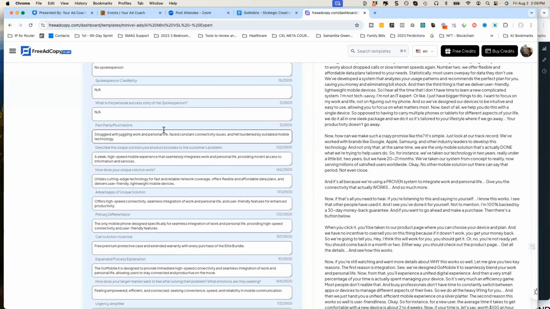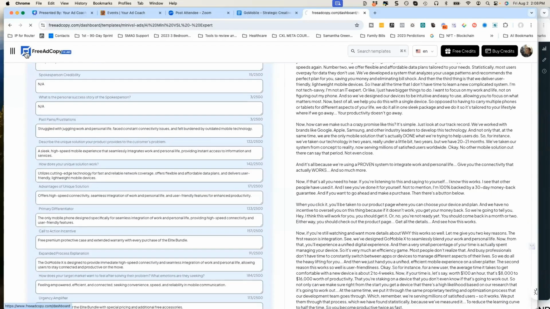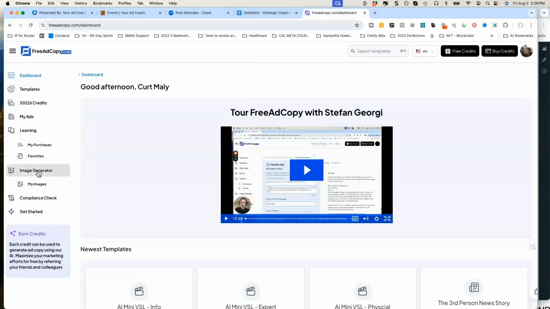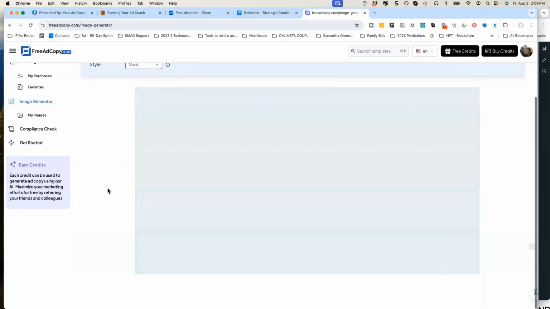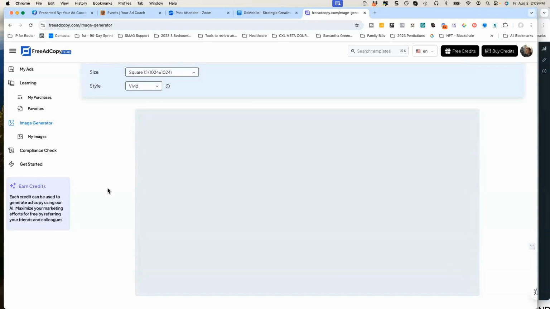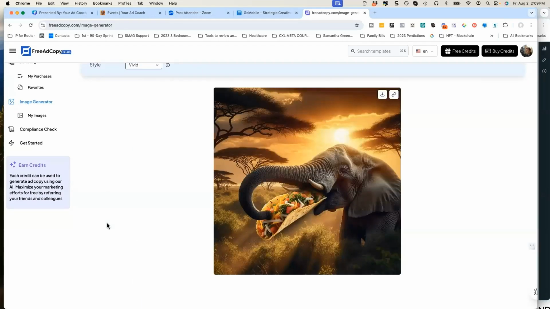So again, if you haven't checked out Free Ad Copy, do that. I'm going to show you just one more thing. If I go over here to Free Ad Copy, right here, they also have an image generator. You can say, let's see here, dog, or let's see here, elephant, if I can spell, eating tacos. Should be pretty quick. And there's a couple of different styles you can do. Again, there's a lot of other platforms out there. I just like Free Ad Copy. So as we're moving over to these next step-by-step pieces, you can play with this in the background if you want to grab some headlines, or if you just want to create an image or two, all really quick. That's interesting. I don't know.